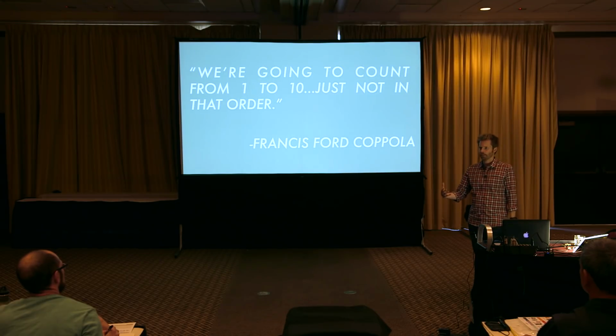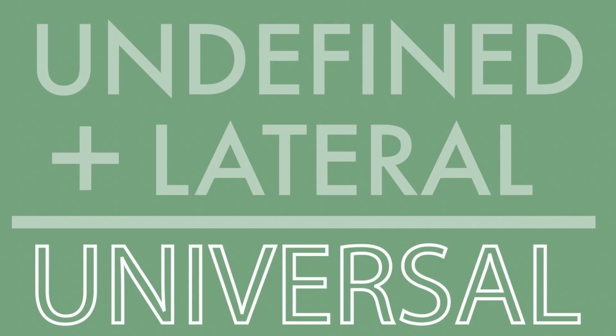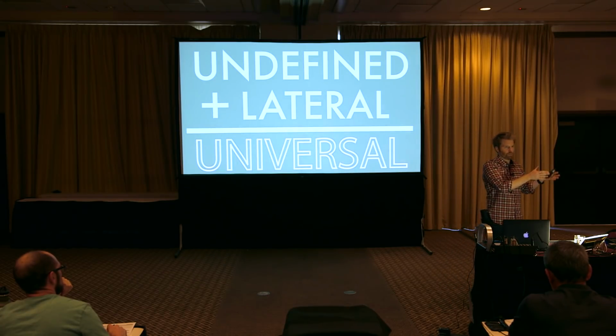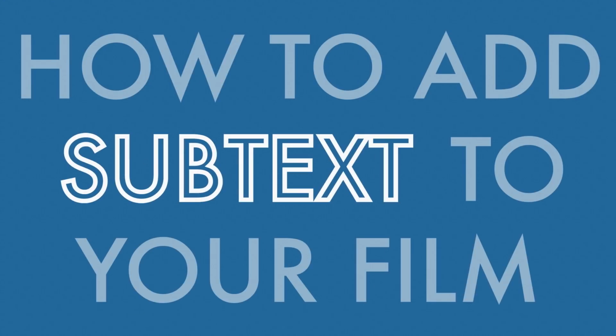So it's about surprising the audience and not doing the expected thing. And combining the undefined with the lateral makes it more universal. It opens your story up to more people. And the more you define your subtext, the more you close the door on people. So let's talk about how to add subtext to your film.